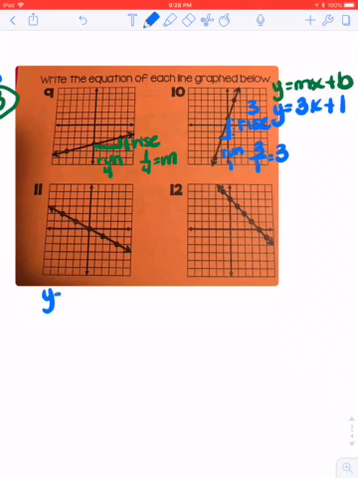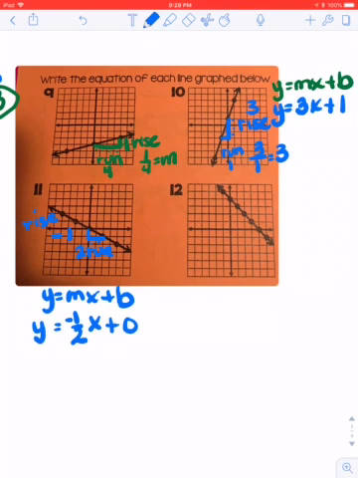Okay, let's keep going. So here's the equation I've got to start with. Right there, I can tell that that hits at 0. So my B value is going to be 0. If I go to do my M, remember this slope is going downhill, so I know that rise side is going to be negative. So it's going to be going down 1 for my rise. My run is 2. So it's going to be -1 over 2 for M. Put my X there and my Y in front. Now if it's a 0 on the end, you can drop that part and just write it like this.